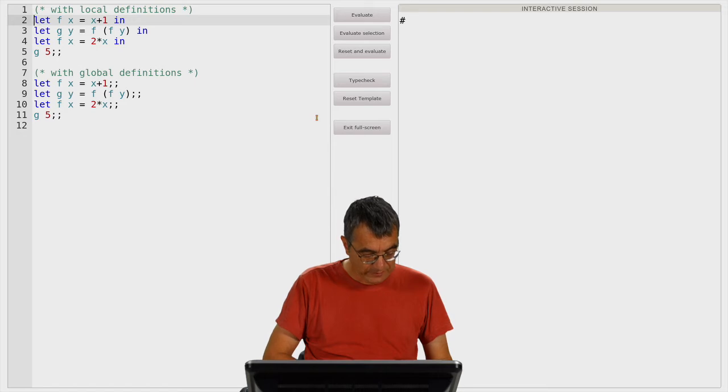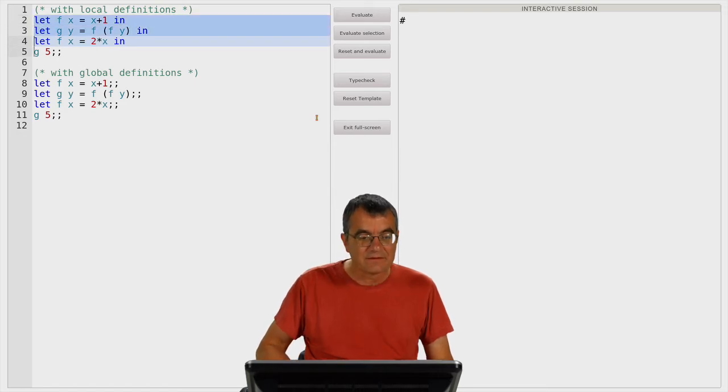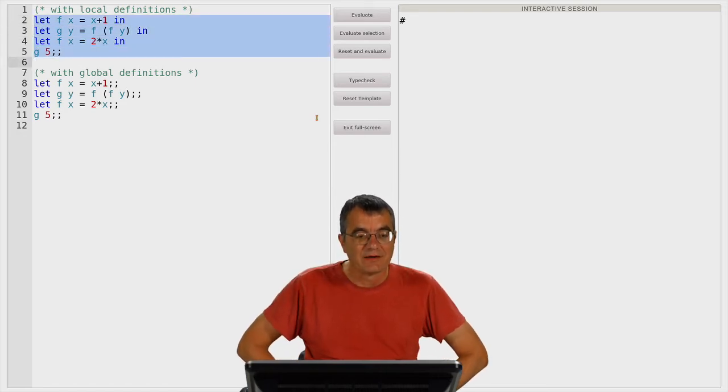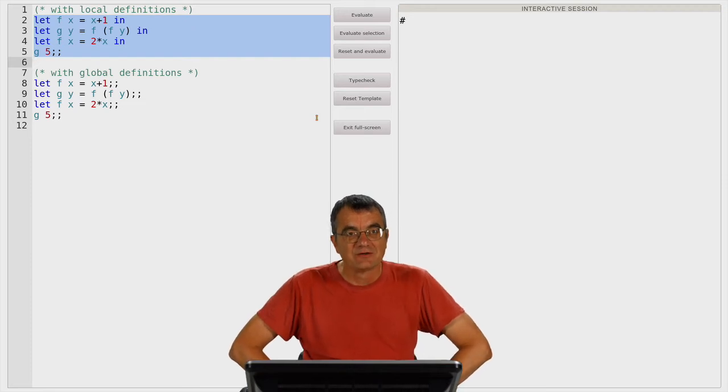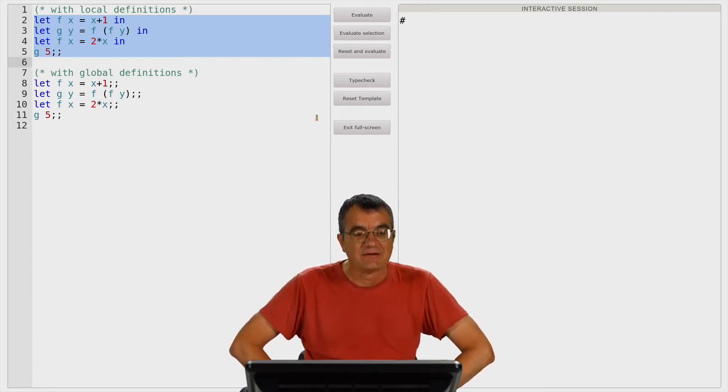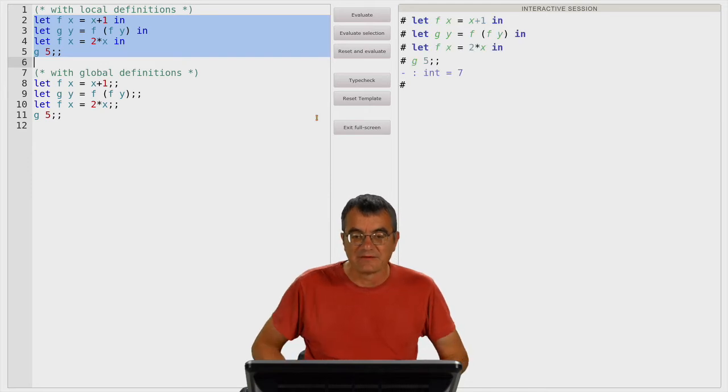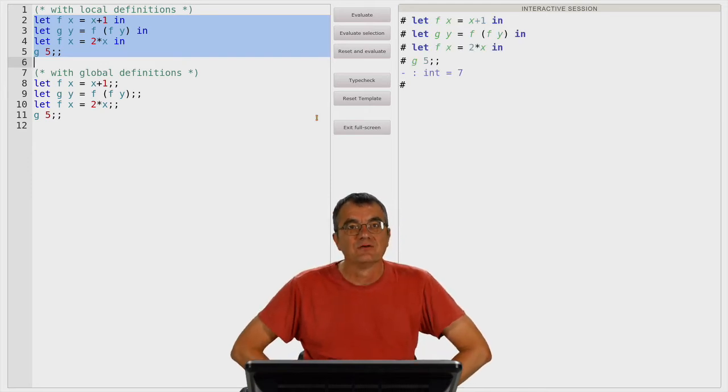So when we pass this phrase to OCaml, we see that the f which will be used by the function g is in fact the function which maps x to x plus 1, which means that we really have the principle of lexical scoping in this example, and we obtain, applied to 5, of course, the value of 7.